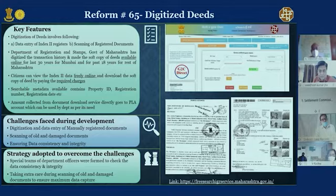The challenges are: digitization and data entry of manually registered documents must be done at some point. These registers are torn, and we must ensure there are no wrong entries. If registers are torn, we go back to the original document for information such as seller, purchaser, and survey number. The way forward is to appoint special teams — our regular staff are overloaded. Scanning and data entry can be outsourced, but responsibility must remain with our people, ensured by digital signing post-digitization.